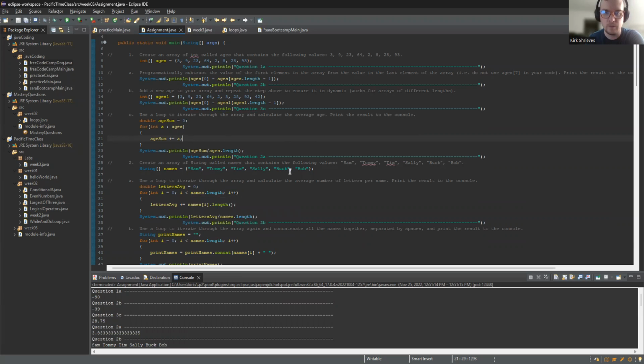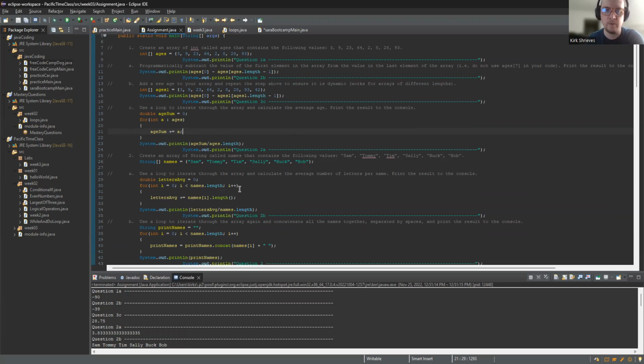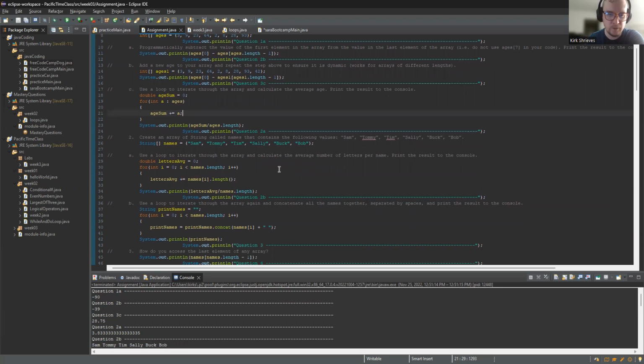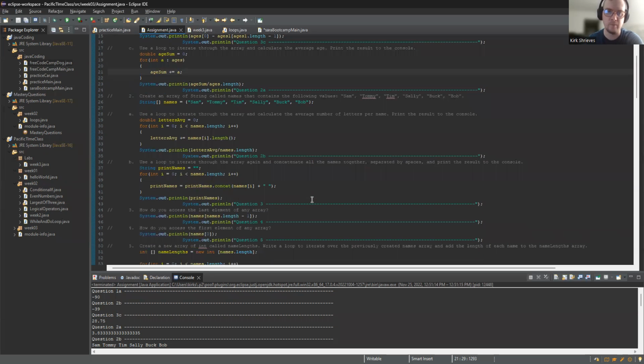And then creating the string array here, trying to get the average of each name's length. And this was kind of interesting. I used a traditional for loop here instead of enhanced because the string int type of thing wasn't really working very well, so I had to use this. And then using average letters average as a base point, it's looping through with the i, and the dot length in green here is the length of each element, and then it's just adding those up and dividing it by the element dot length or array dot length.